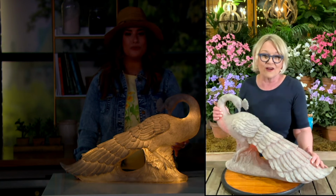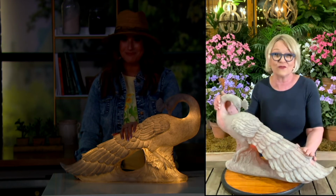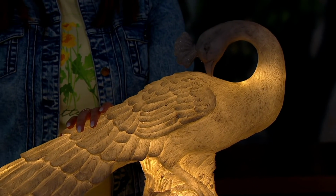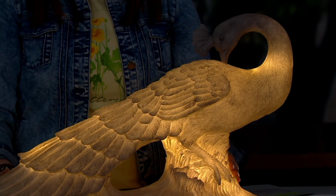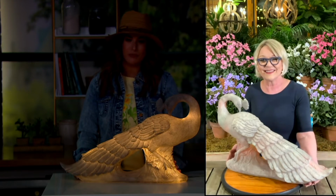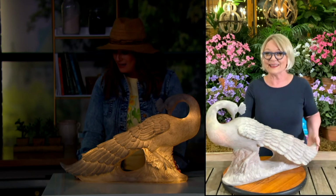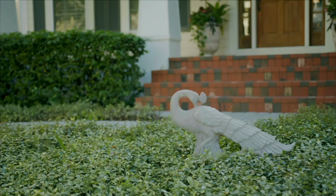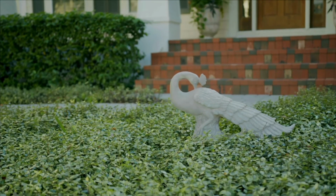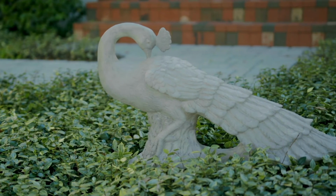Ooh. This is a work of art, those sculptural pieces that we could search the world for. We created this just for our QVC customer, and I think she came out just beautiful. Oh, I do too. The details. I really do. I'm really quite mesmerized by it. It really is. It's majestic. I keep on calling it that, but it is exactly that. It's very expensive looking. All the detail is so beautifully finished down to the eyes and the feathers and the plumage there.